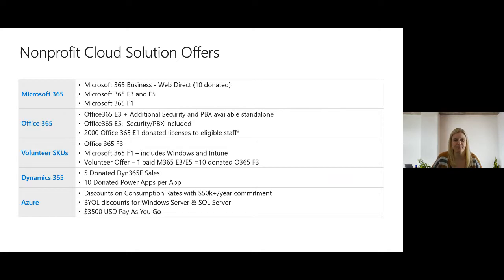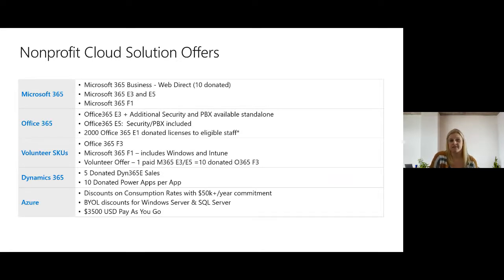So let's start at the top with our full bundle of Office and Communication suites, Security and Compliance suites, and of course, Windows operating system. Those three come together to form the Microsoft 365 suite. M365 comes in a few different flavors based on your needs. First up is Business Edition. M365 Business is only available on the WebDirect portal and has a tenant limit of 300 users. We do provide the first 10 users to you as a free donation. Microsoft E3 and E5 are part of our Enterprise suite and provide additional features above the business license.